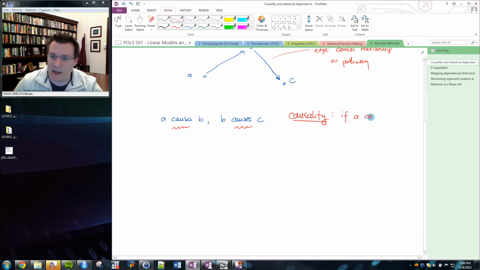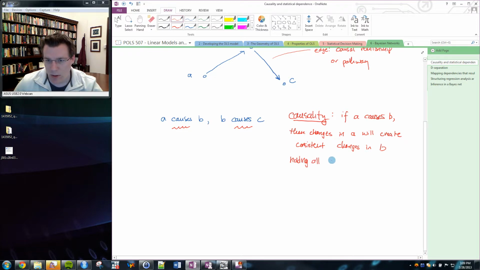If A causes B, then changes in A will create consistent changes in B, holding all other factors constant. So that's our quick and dirty definition of causality for the time being.